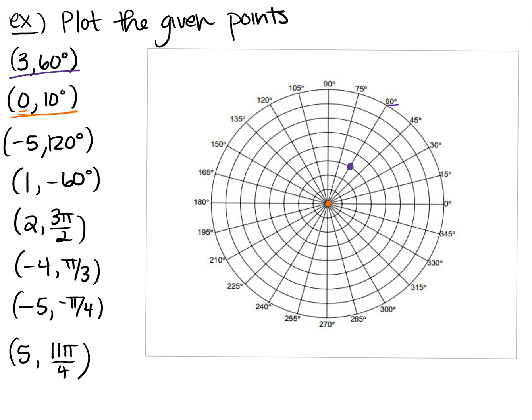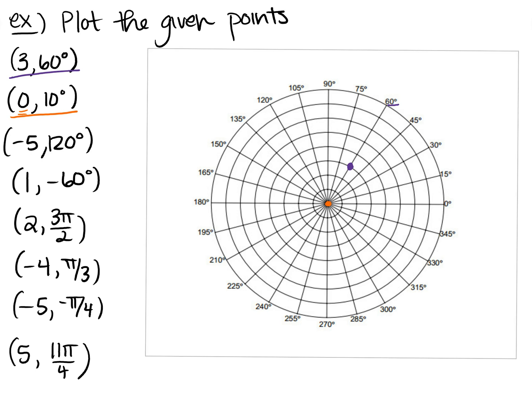So the interesting thing about these points is they're not unique. In the Cartesian coordinate system, this point would just have one representation. I would go over 2 and up 7 or something like that, right? But in this case, if I look at (3, 60), that could be (3, 60), or I could go the opposite direction and get (3, negative 300), or I could actually be at (negative 3, 240), right? Because I could be the opposite way. So with these points, realize that there are a lot of different ways we can express these points.